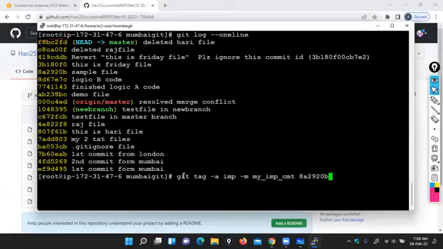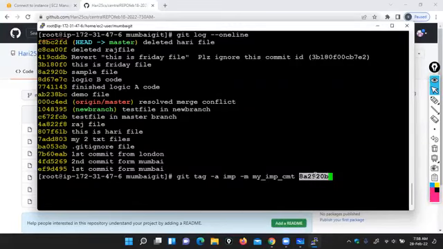What is the meaning of this? Git, because we are using Git software. Tag, I would like to give one meaningful name. That is what we call a tag. What is the meaning of hyphen A? Hyphen A means tag name. This is the tag name. For providing this tag name, you have to give hyphen A. Next, hyphen M means tag message. What you want to give, you can give anything. As of now, for example, I have given something like this. You can give hyphen, underscore, space, or without space, anything you can do, there is no problem. How you can remember, how you can recognize, you can follow that format.